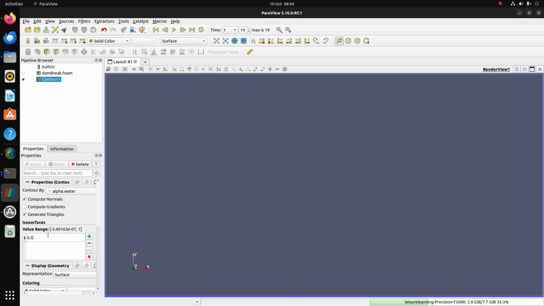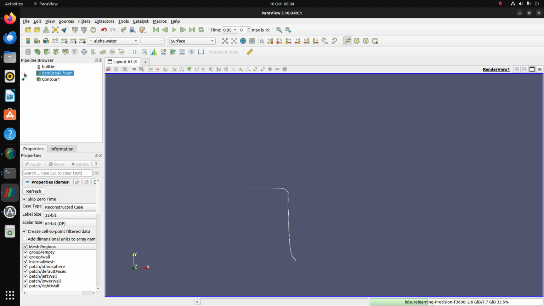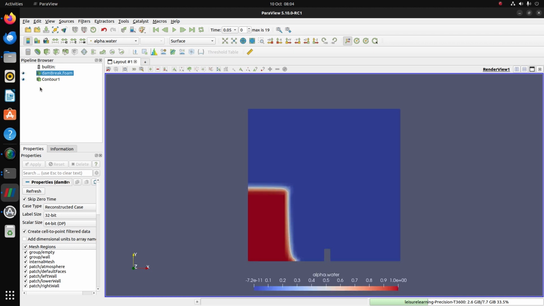So let's try with the interface contour. There we go. So let's go 0.5. If you can see, it captures the interface.